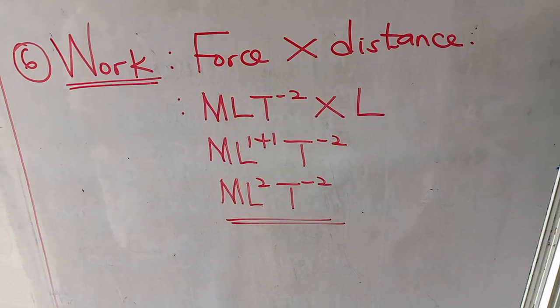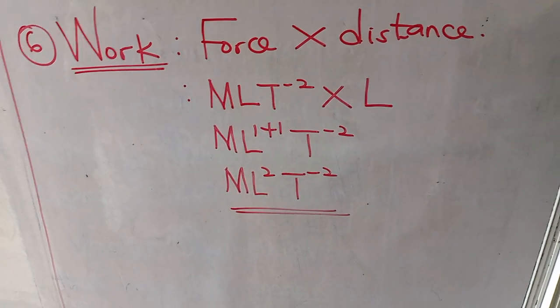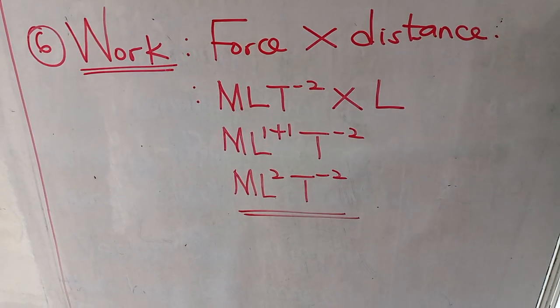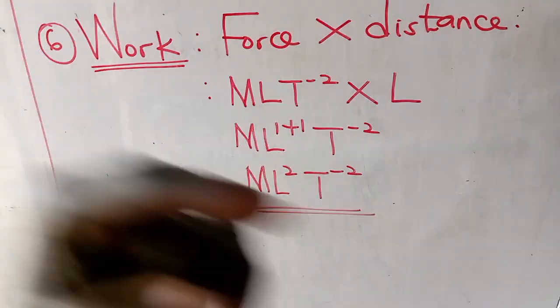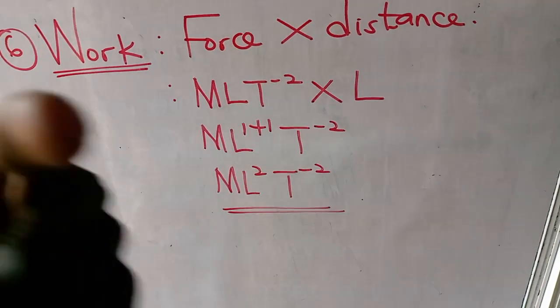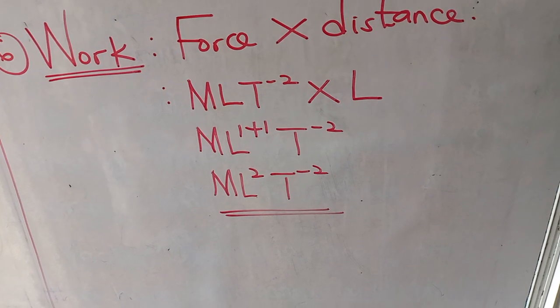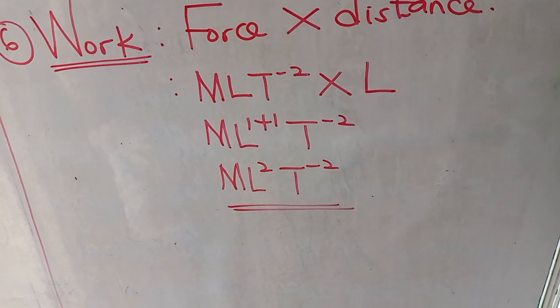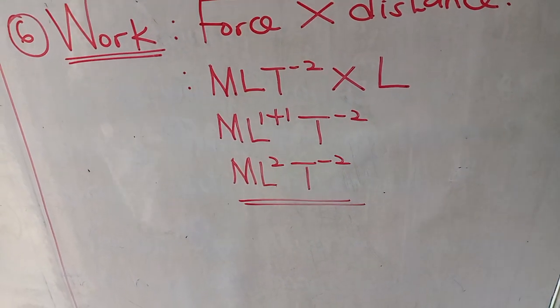You should note that you could have a question like, which of these have the same dimensional analysis? Moment and work. Speed and velocity. We have done that. Speed and velocity, they have the same dimensional analysis. Moment and work, they have the same thing too. So you should note that. Let's do the next one.